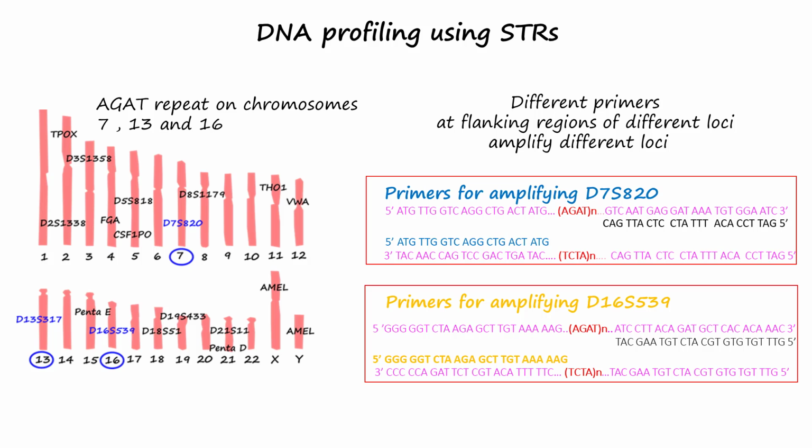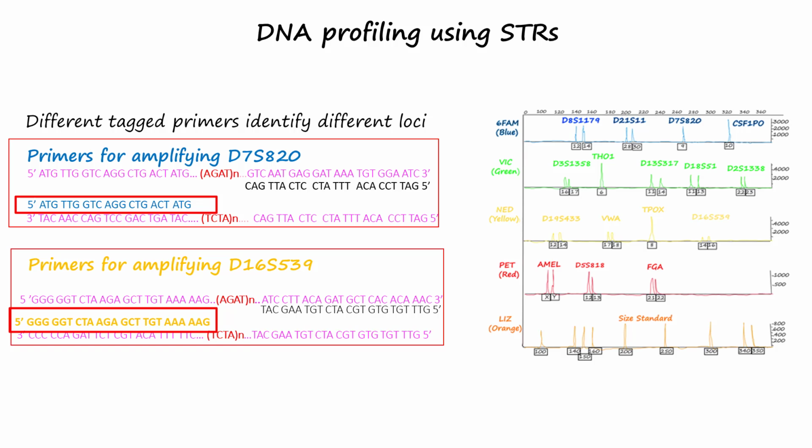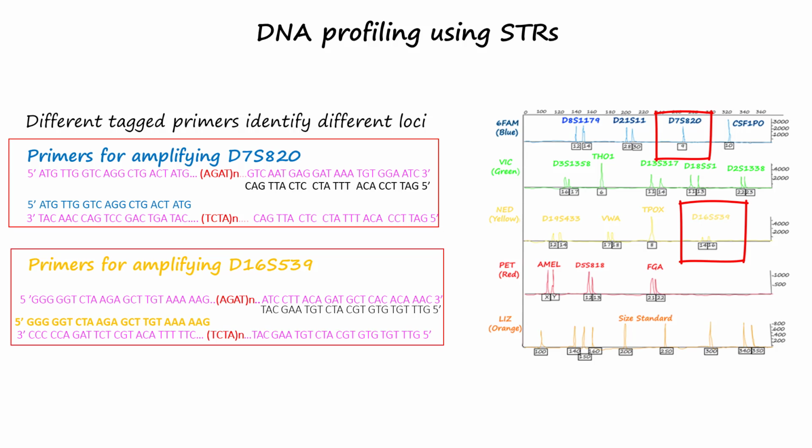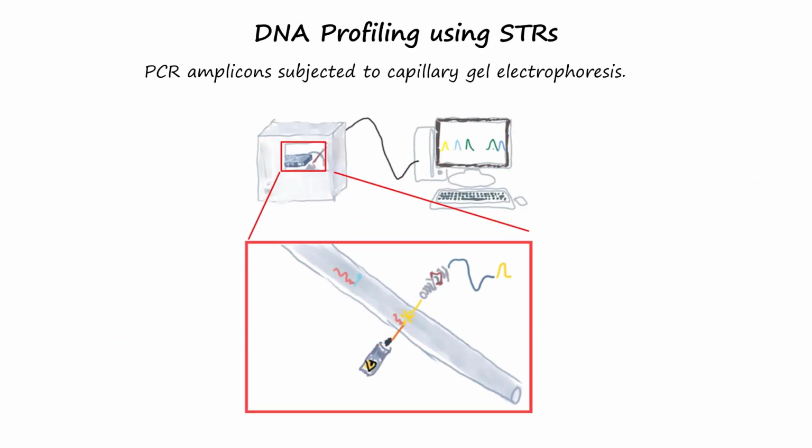Though the same repeat sequence may be present at different loci, each is amplified using different primers, as STRs are flanked by non-variable segments of DNA which differ between loci. The forward primer for each locus, if tagged differently, can help pinpoint alleles of different loci. To view the different sized fragments, electrophoresis is required to separate these fragments. Capillary gel electrophoresis enables small amounts of sample to be analyzed and fast analysis.